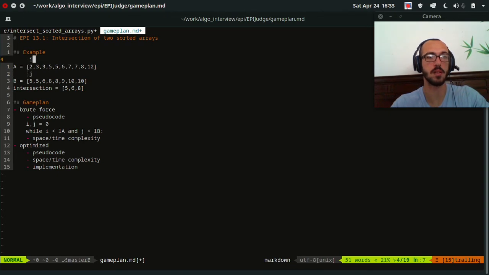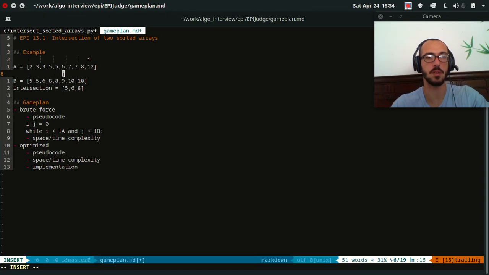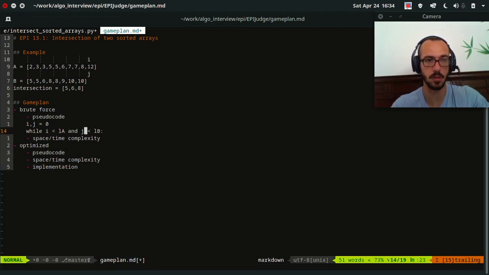So in this case, we got to the end of A, and j went to here. J went beyond the values within B, and so we would exit out of our loop. So we're going to set these values.